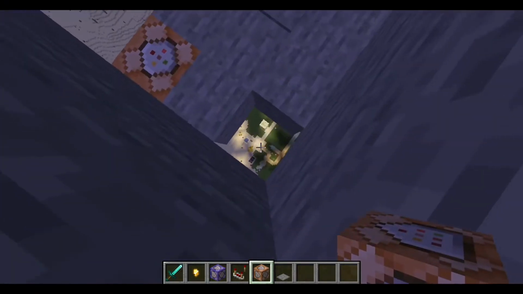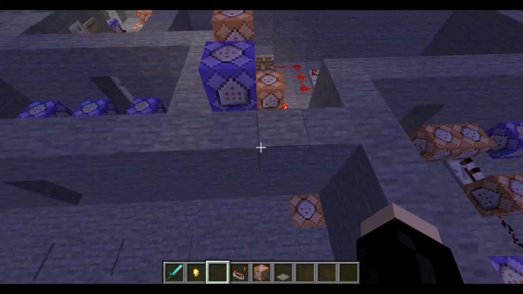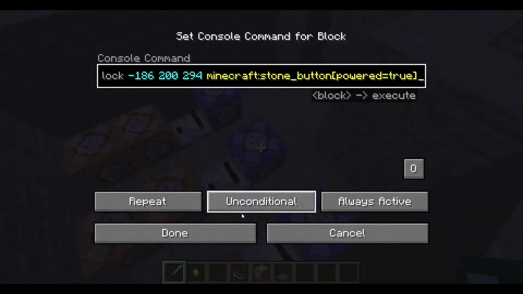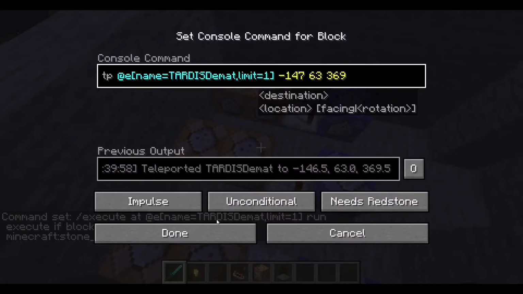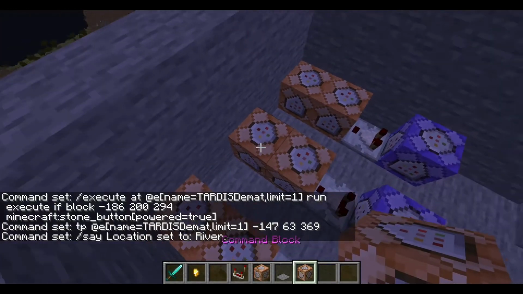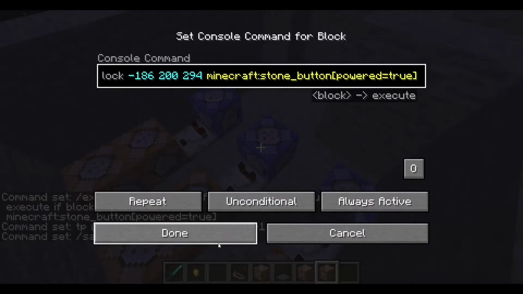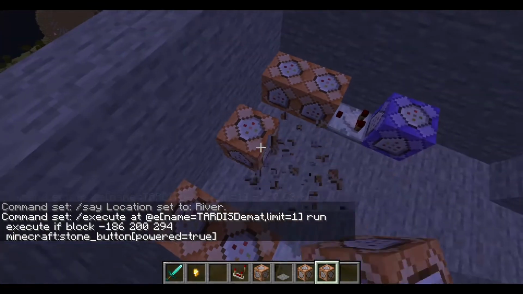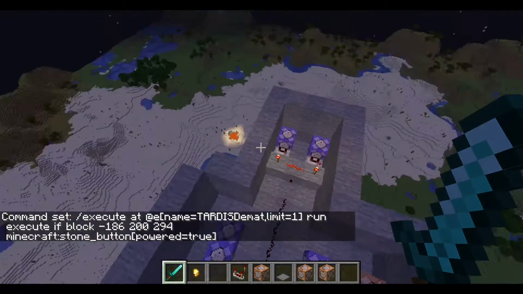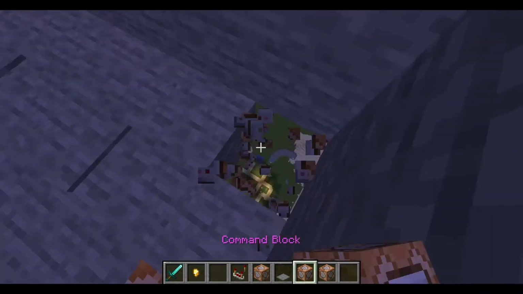Place some command blocks so the pressure plate activates them, and we want to go to one of our old location things. It's this one. I believe this is one of them. This is the river, so we're just going to grab these two command blocks. We no longer need the original one that was testing for the button, because we're obviously not using that button anymore. So let's bring the two command blocks that sent the TARDIS to the river over here. What we want to do is just place them right in here.